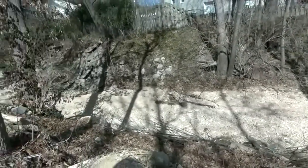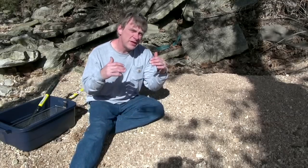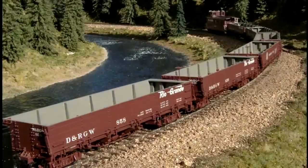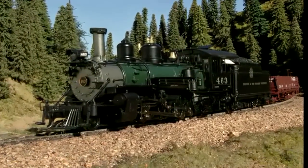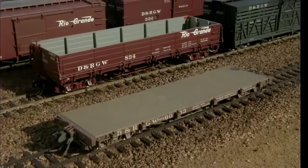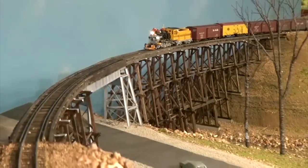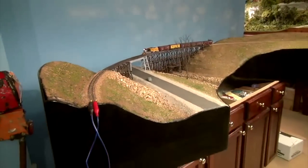For this segment of What's Neat, I want to talk about getting your own creek rock, your own gravel for scenery and for ballast. As you can see in this scene, I like to do my ballast using sifted gravel, and it looks pretty good. Also, as in this trestle shot you're looking at, I've done the texture of the Colorado scenery using various granular sizes of rocks.